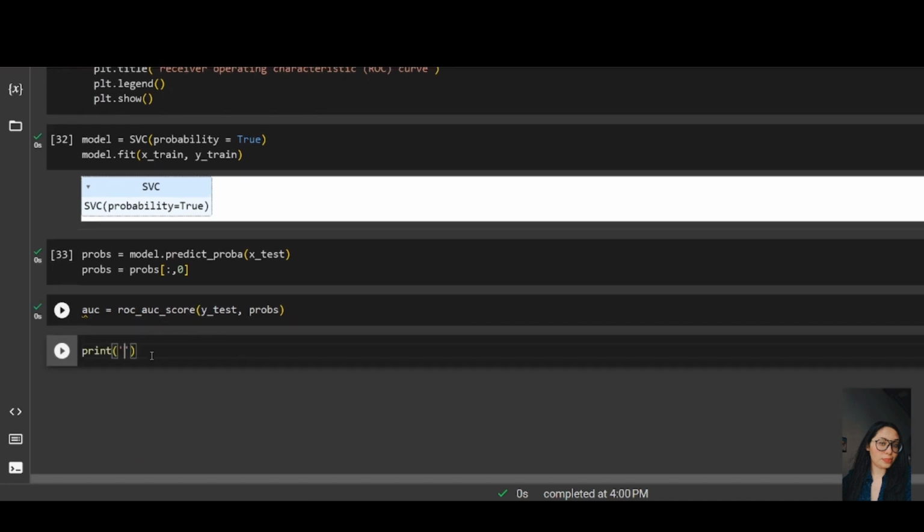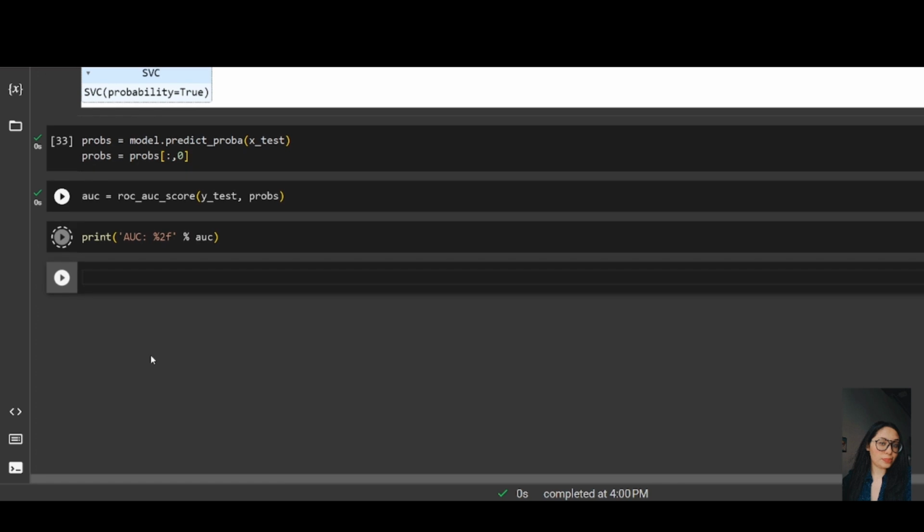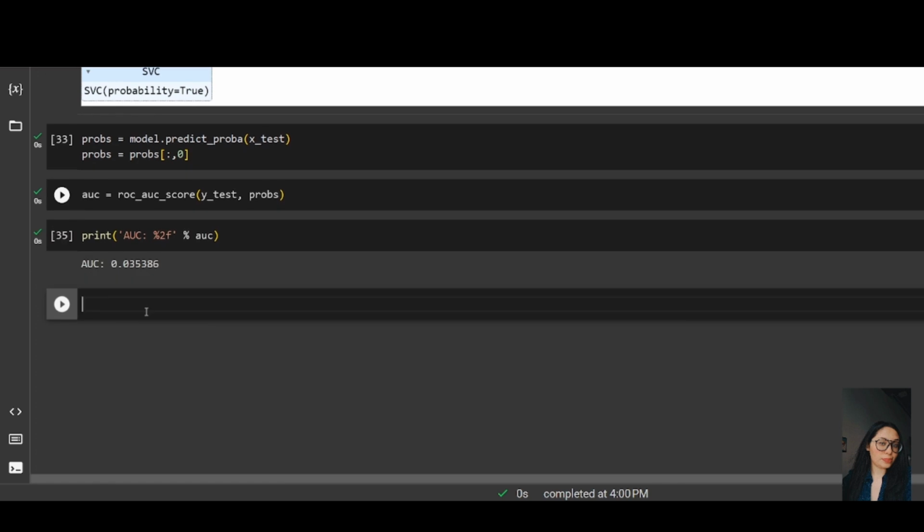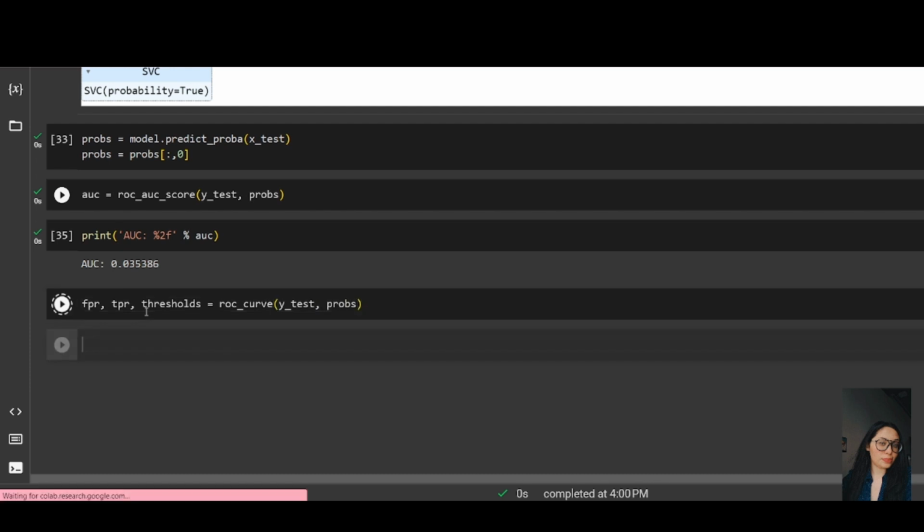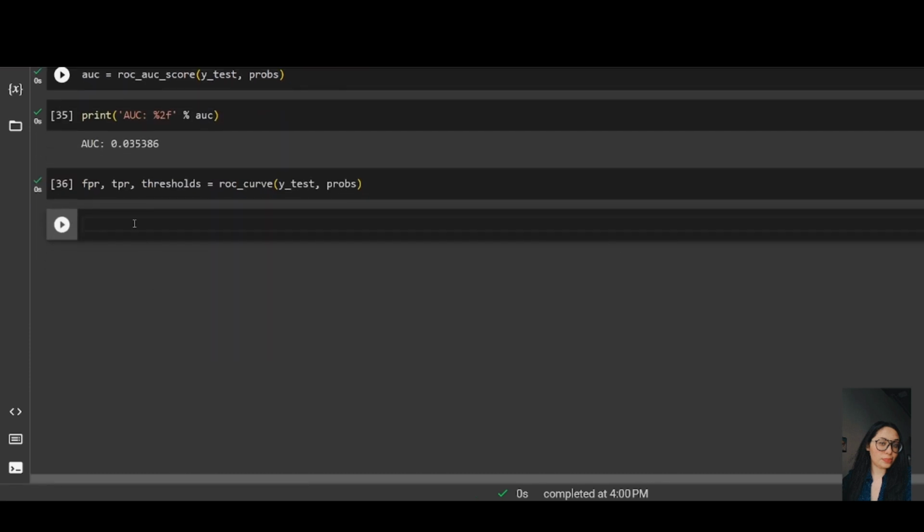Print. Now we will compute the ROC curve, which will return us the false positive rate, true positive rate, and the threshold values. And lastly, we will plot our curve.